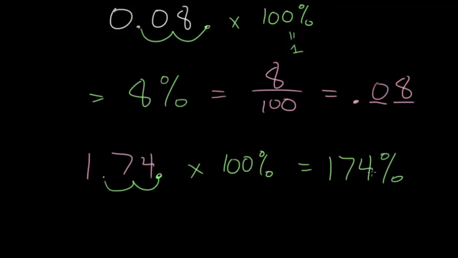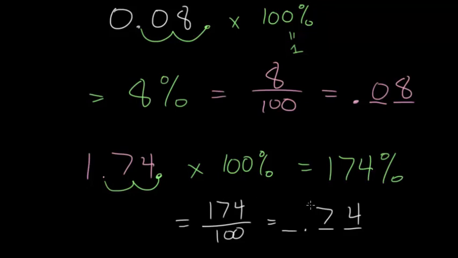So 174%, right between 100% and 200%, is between 1 and 2, so that does make sense in that regard. But again, if you change it back to a decimal, this just becomes 174 divided by 100, so 174 hundredths. We put in our hundredths place, so you put the 4 there first, and then the numbers just fill out in order. This will be a 7, and this will be a 1. So you get 1.74, which is what you started with. So you can feel confident that this is the correct answer.